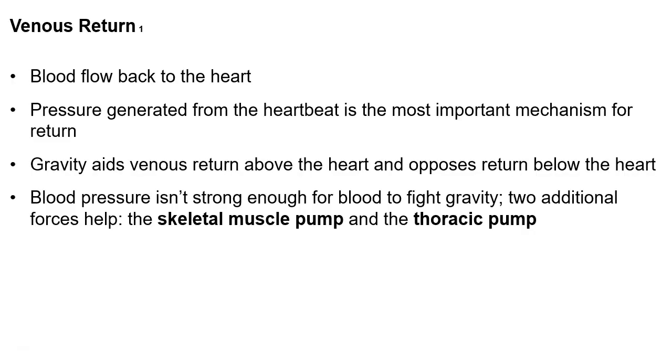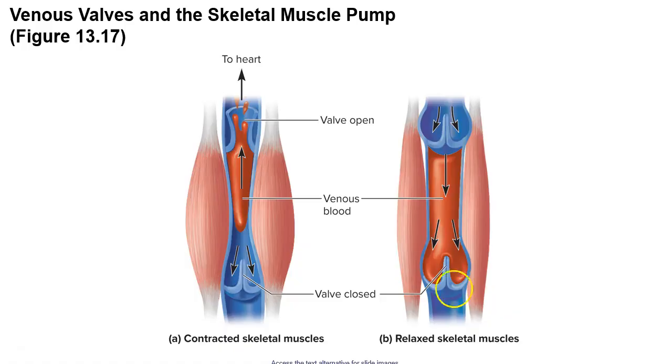Now, all of the fluid that's returning to the heart through the veins is going to happen thanks to a few things. The blood that is above the heart, gravity is going to do most of the job for it to help return it to the heart. But any blood that is below the heart that is having to fight against gravity has to use other sources to kind of force that blood back up and back towards the heart. And so the sources that it's going to use are the skeletal muscle pump and the thoracic pump. And these are going to, again, be taking place in the veins.